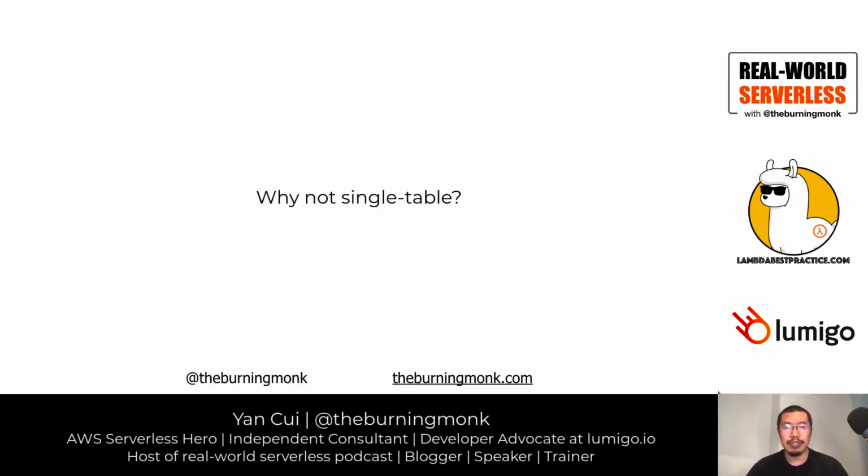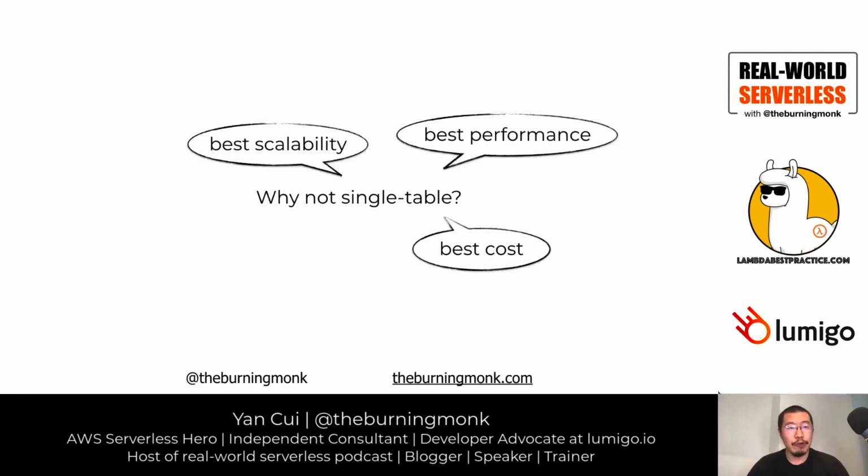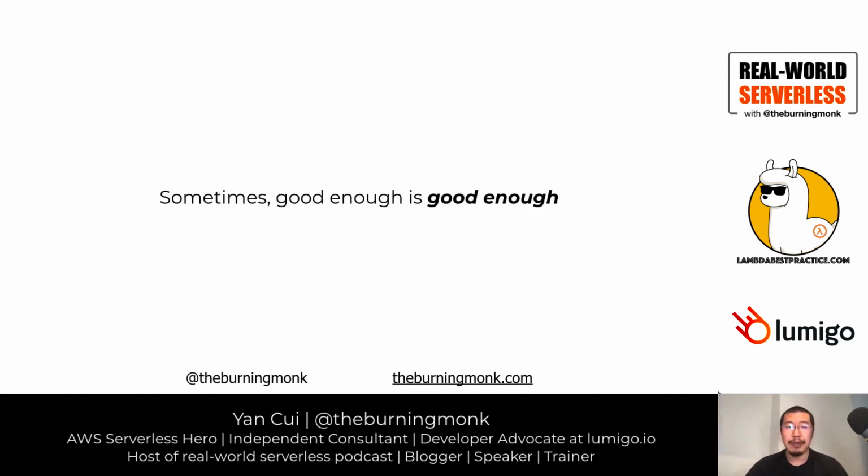You might have also noticed that I've got quite a few DynamoDB tables here. I think at the end I had about 15 tables. And if you've been following what's happening in the DynamoDB space, you might have heard about this whole thing around single table designs and wondering why I didn't condense some of these tables into single tables, which oftentimes offers the best performance, scalability, and probably cost as well. But for this app, we don't need to optimize for the best performance and scalability, and the multi-table design will be sufficient, at least for the foreseeable future.